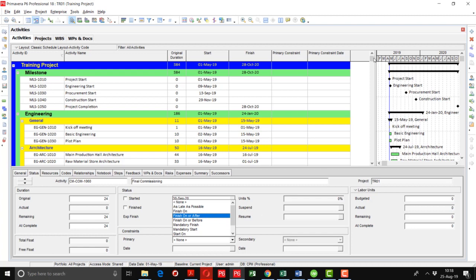The advantage of the constraint is that sometimes in your schedule you have to build an activity or milestone that is dependent on another contractor or vendor or client. Suppose you are an MEP contractor and you are dependent upon the civil contractor. Until the civil contractor gives you the slab for your MEP works, you cannot work.